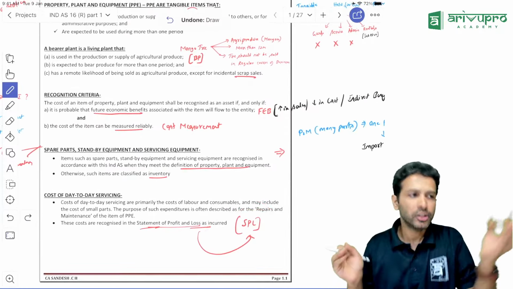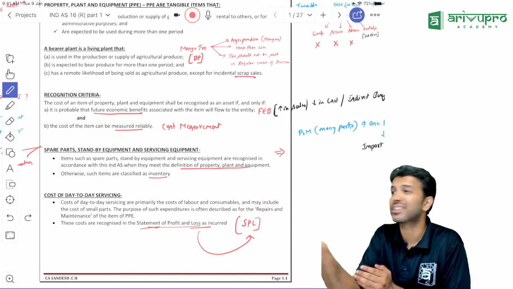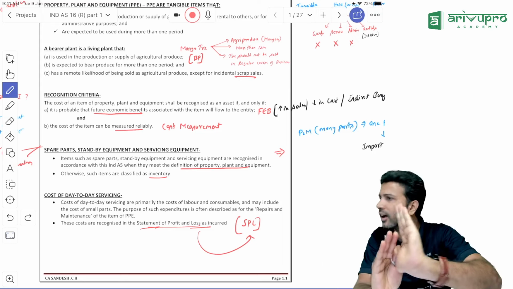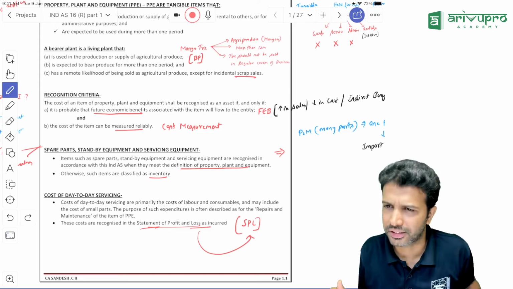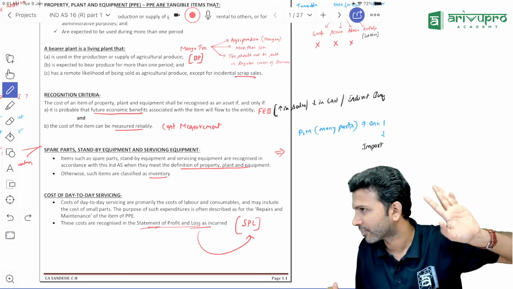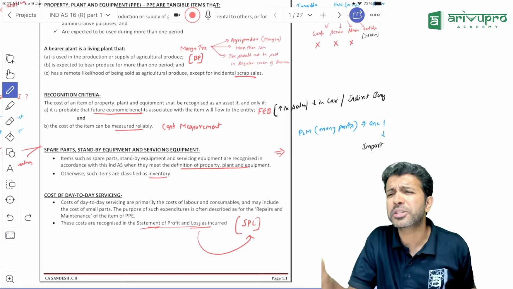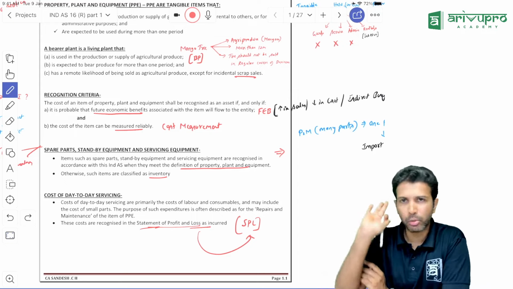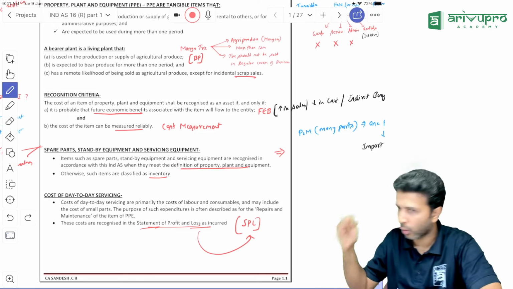Now, this is what I said. All this content I have summarized in the chart book. Now you tell me, if I put this content in a small 1-line header, how much time will it take for you to revise? First time when we're doing it, the timeline is 36 minutes. But for you to revise, how many minutes? Maximum 1 minute. Right? That is the help of the chart book. I'll show you more of how it helps when we revise.